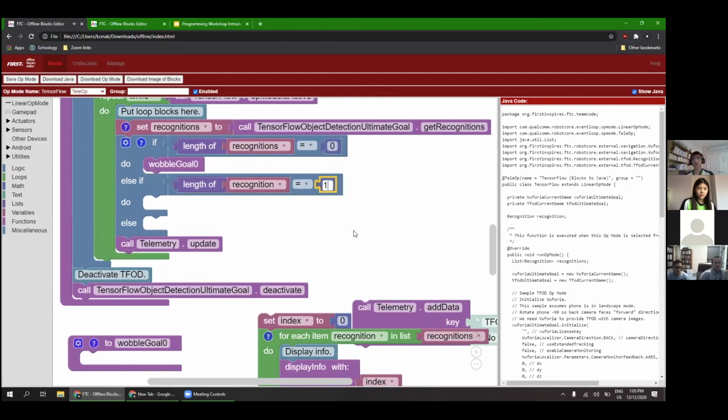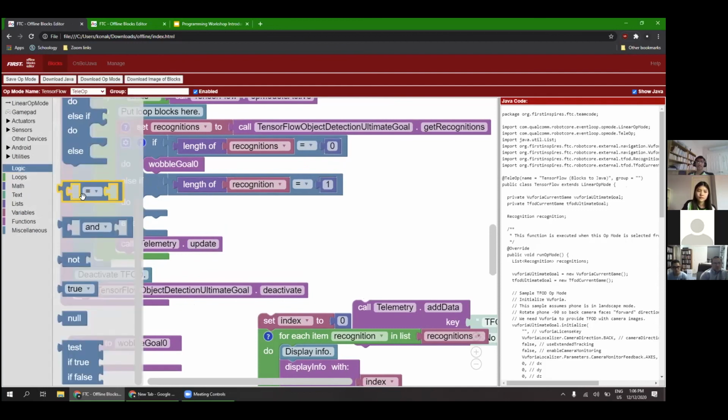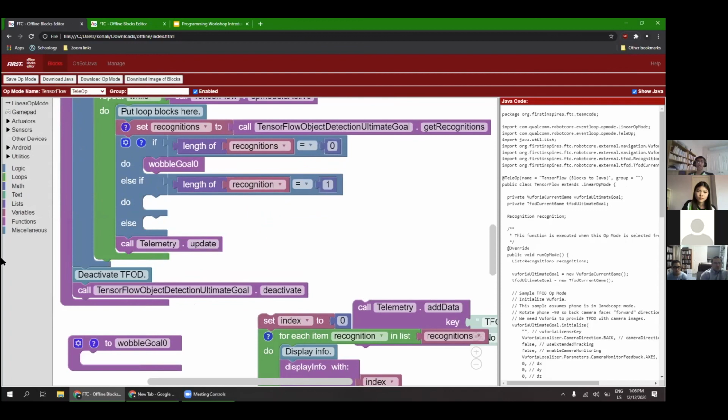So if it's equal to 1, you would run your wobble goal 1 method, whatever logic you have to getting the wobble goal into the other thing. And then the final case would be if the length of the thing is equal to 4.